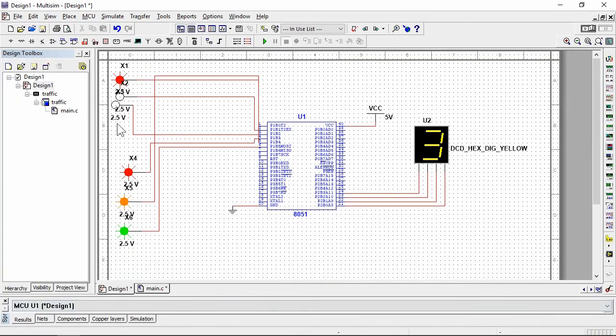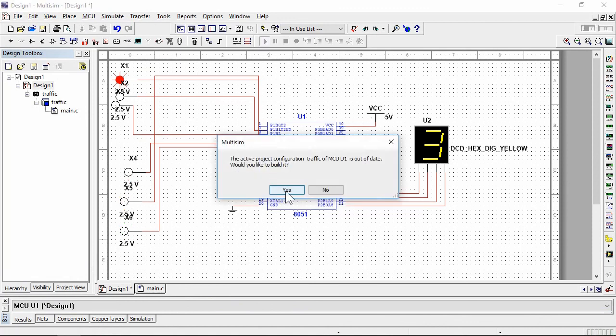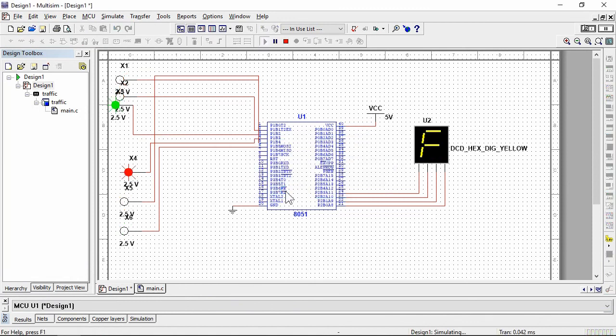So this is my road 1, road 2. I'll rebuild the code. Okay, so I have red here and green here. After 5 seconds, this should turn yellow. Yes, so yellow here is still red. Now red for a little bit, then green here, this one is still red for 5 units of time. Orange, red, green. Oh, so now we have our modified traffic light system, and that's it. There you go.